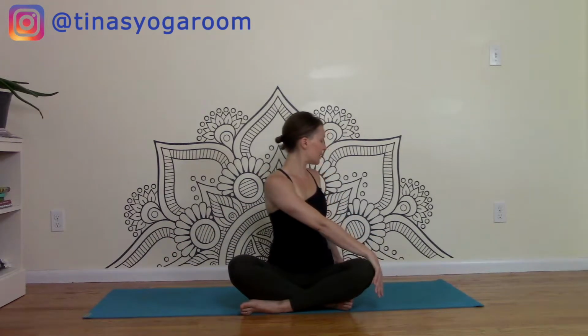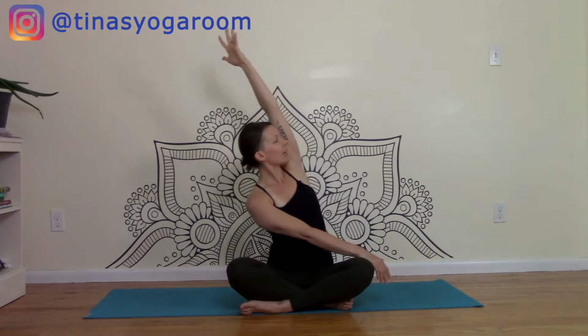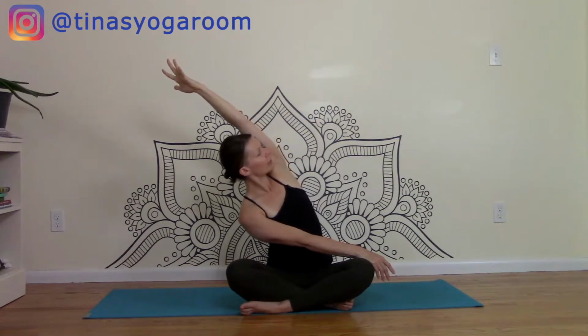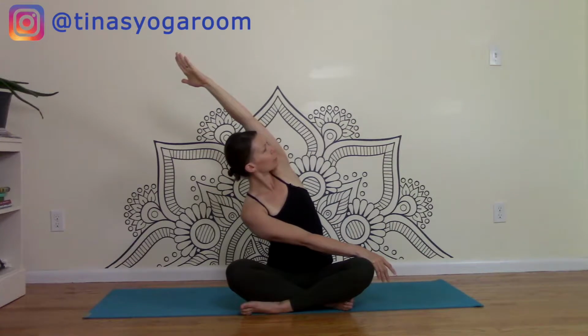So we're going to take a twist. The right hand will find that left knee, and the left hand can walk behind you. Take a seated twist looking towards the left. Now allow that left arm to reach up. We're going to take a side lean, so really long for your left side body. Try not to let your head just fall down in space. Keep that ear closer to the arm.